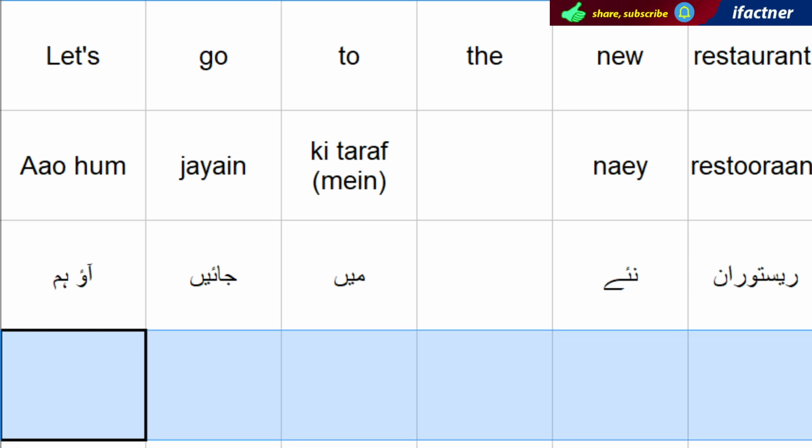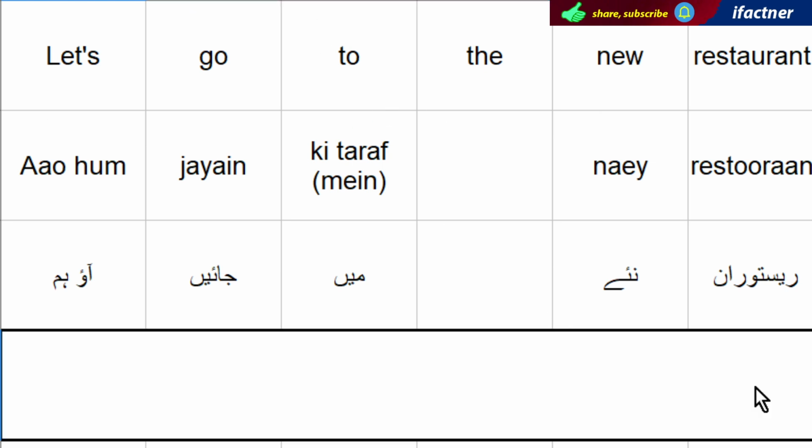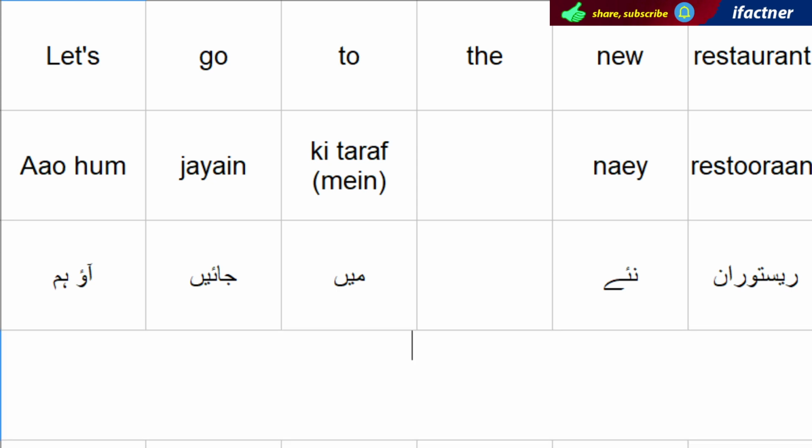So let's see how do we translate this. Let's go to the new restaurant in Urdu. So in Urdu, to form a sentence, we will say आओ, alif mad a, hamza waw, आओ. हम, he, mim, hum. नए, noon, hamza, badiye, नए. Restaurant is re, ye, sin, te, wow. Restu, re, alif, noon. Restaurant.